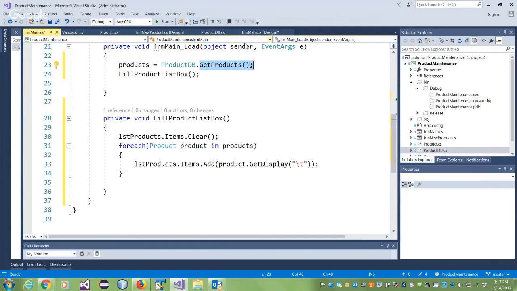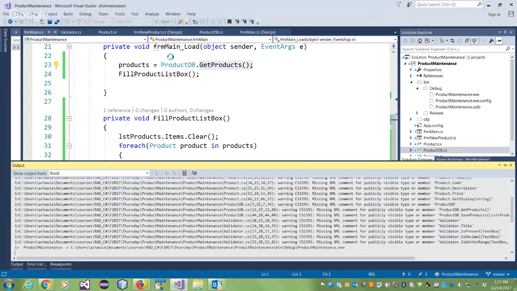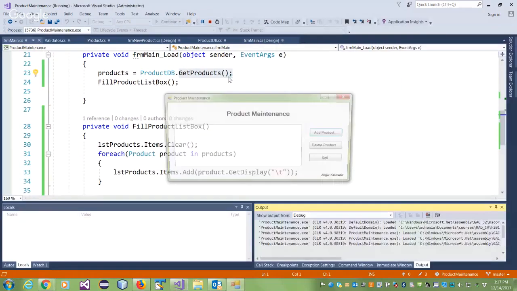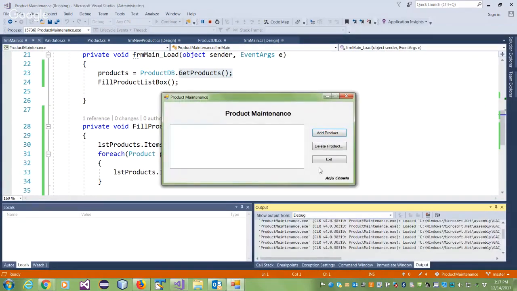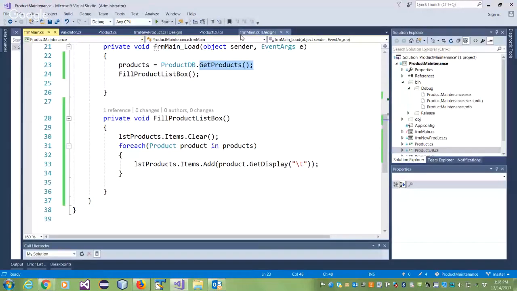So if I try it, of course it will be empty for the first time, remember. So if I run my code, there is no file called products, or is there? If I was working on it yesterday, no, there is not. See, it's an empty list because there is no file. Once I start saving, then the next time I run it, it will come. So there is nothing much to do here, so I'll close this. Okay, so that's my add.